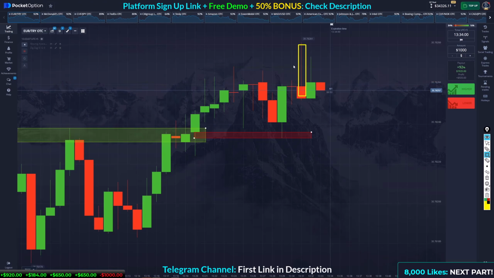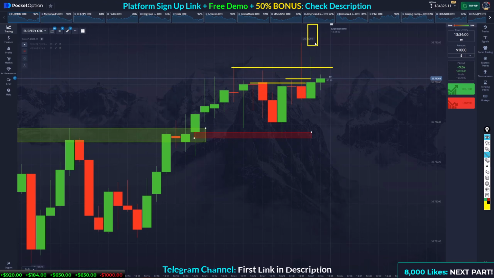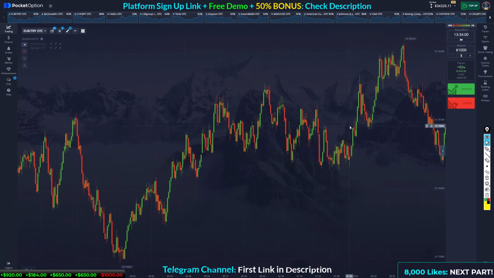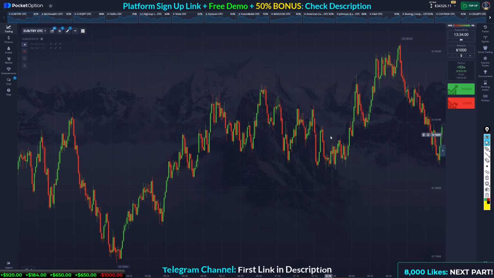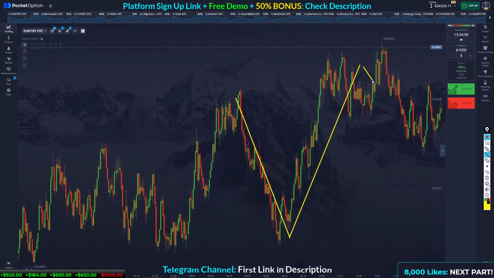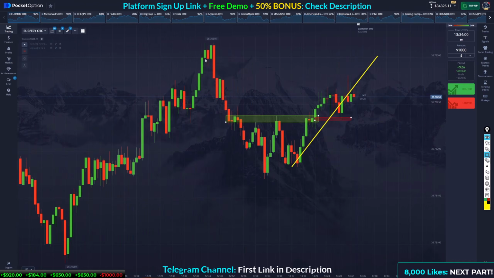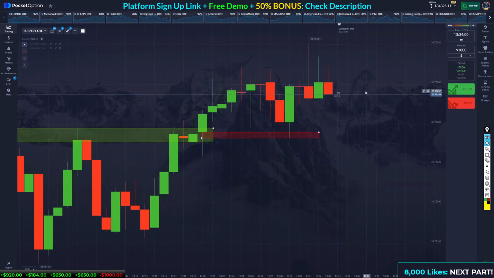So if this one is being broken, these dojis are all broken, and some of you take a sell, price comes down here, boom, it rejects in the last seconds, and you're complaining, why am I losing this trade? It's because you are going against the market's direction. If you look at this, the market has been going up, and obviously the market's trying to go up to the supply up here. So you're going against it. You might win some trades this way, but it's not suggested, okay?